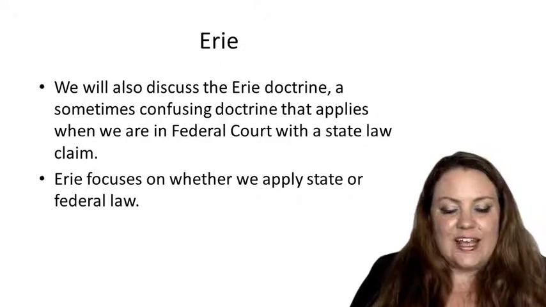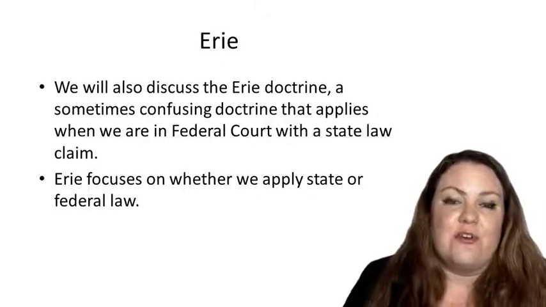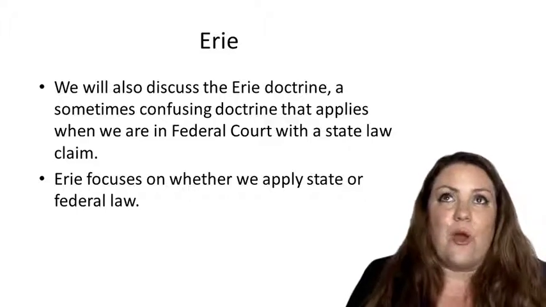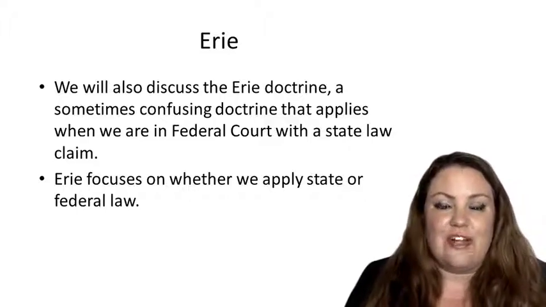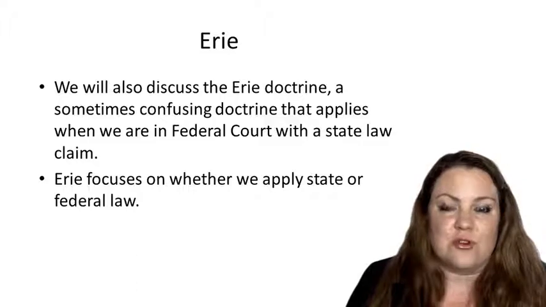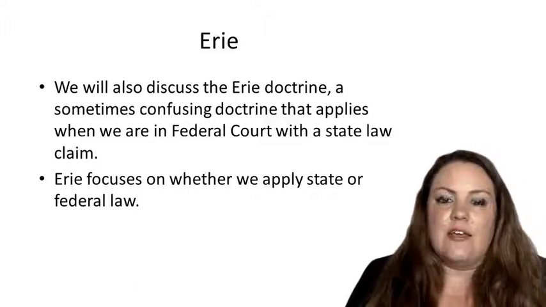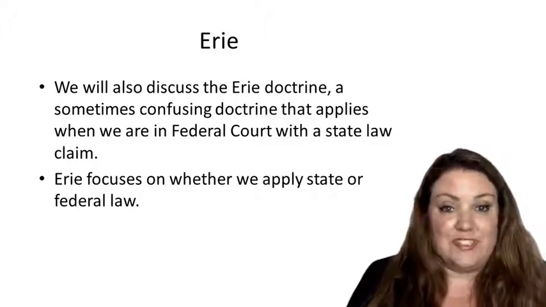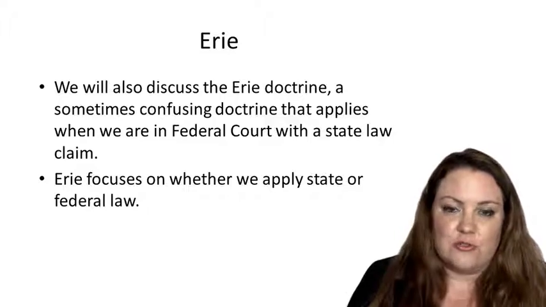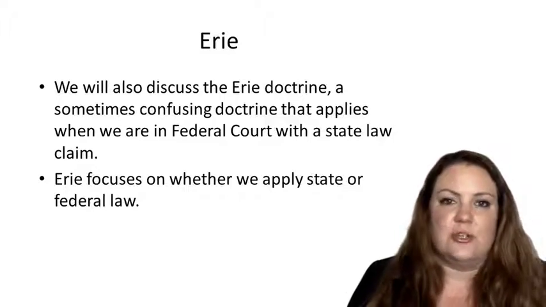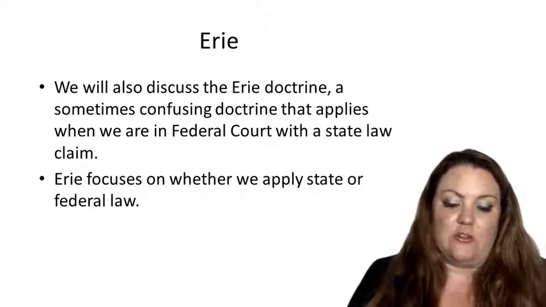We're going to talk about Erie. Erie is a complicated doctrine that focuses on when we apply state law in federal court, or do we apply federal law? So, for example, if you're in federal court but you have a state law claim, say you're in federal court through diversity action, we have to determine, do we apply state or federal law?